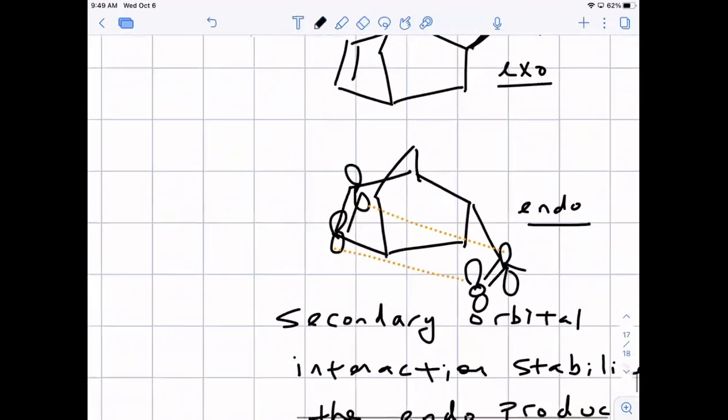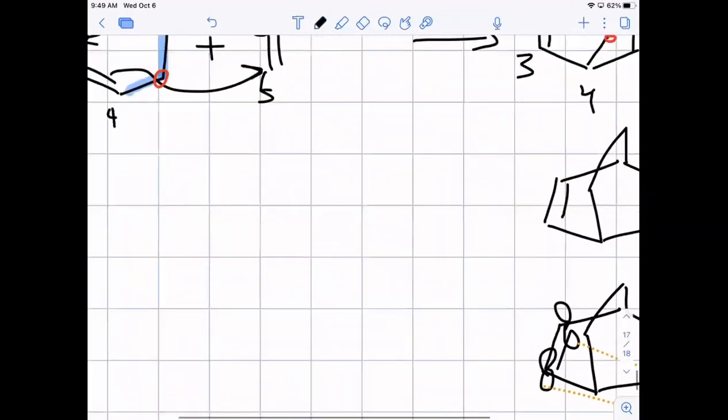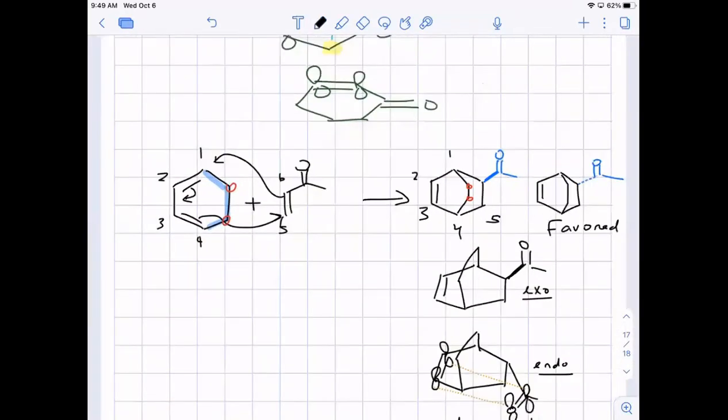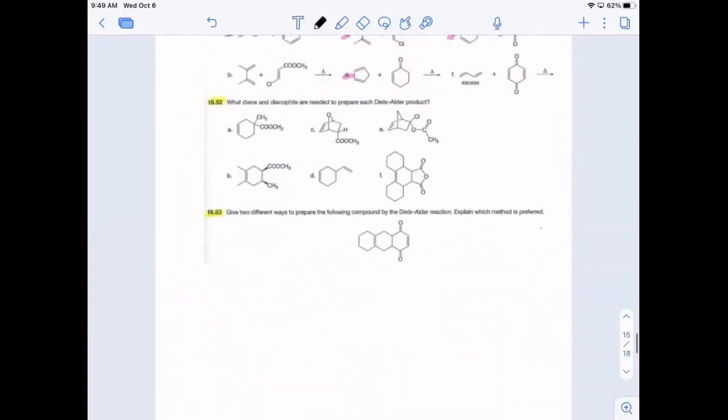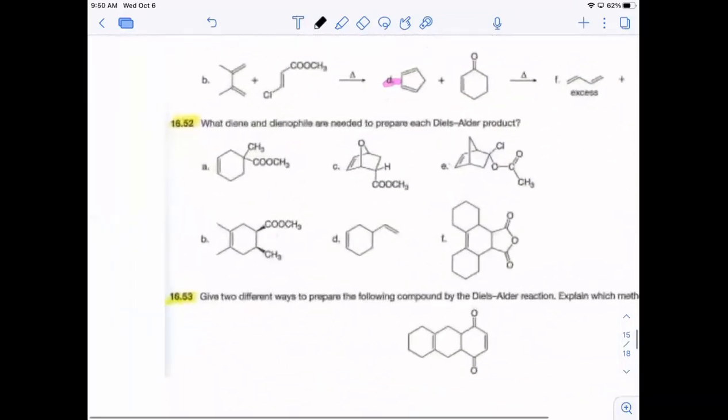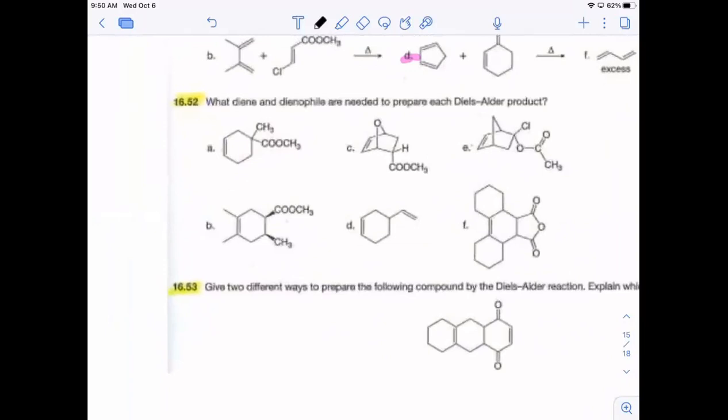All right. We've got 1 minute left. Let's see if we can look at one more. That's all of them. We'll finish this on Friday. On Friday, we're going to start out doing some retro. We're only going to do a couple of them, and then we're going to move into aromatics, because it's 9:50. And then I'm going to have you do this one on your own so you can already start thinking about it.